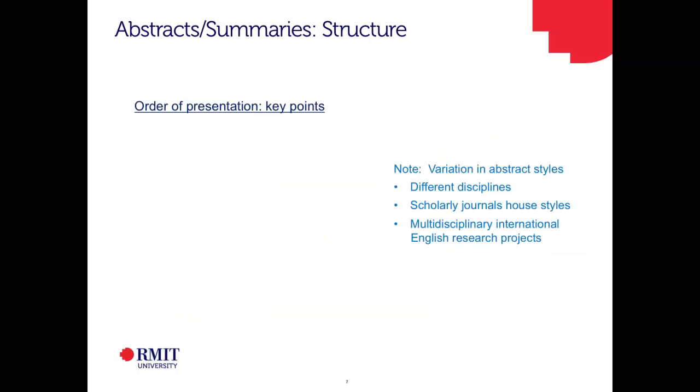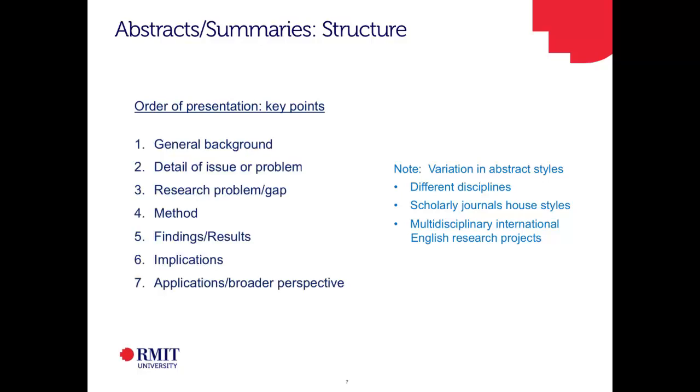This is the basic structure of an abstract or indeed a summary of research. A 7-sentence structure for a more traditional paper might look like this. There's a general background setting the context. The research issue or problem and the scope of the research are stated. Then that gap in the research is identified, followed by method, key findings or results, implications for the field, theoretical or applied, and applications of the research or future research opportunities. This is in fact similar to a traditional thesis structure, and it's a highly summarized form of exactly that.